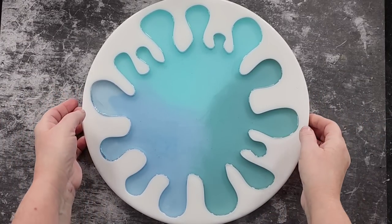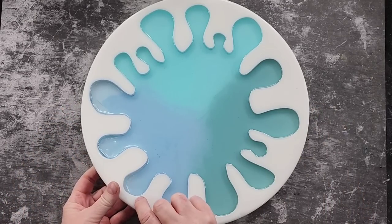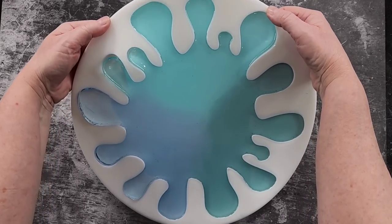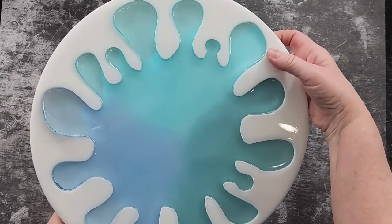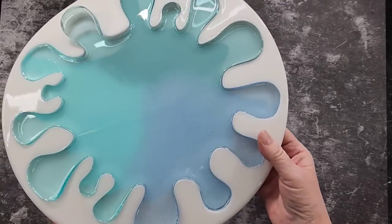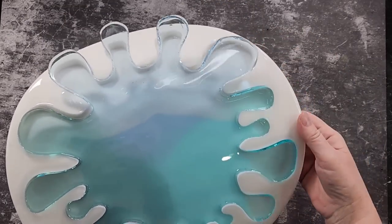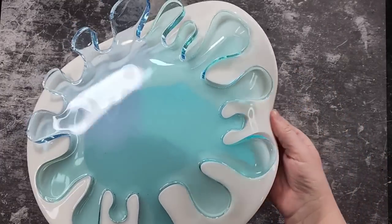Right. It's really hard to know when to unmold, but it's coming away from the edges. Kind of looks a bit wrinkly on the sides, so maybe it's a bit soft, but look, I've started now, so I'm just gonna do it. Loosen them. I don't know that I've actually ever made a bowl using this particular resin. Not sure how long it takes. I lifted up that one earlier about an hour ago and then I thought not ready. Put it back down again.